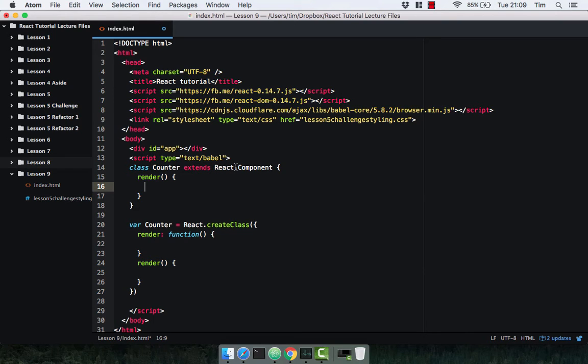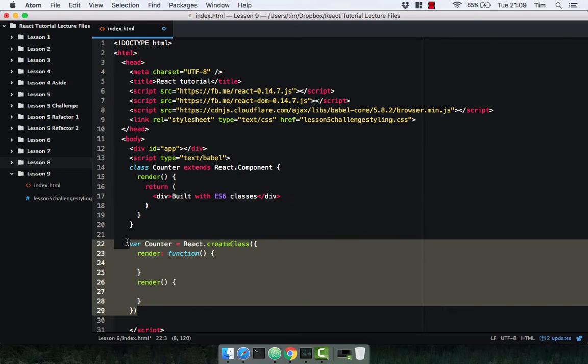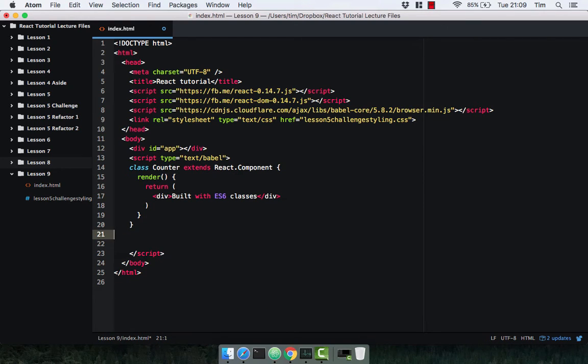Let's go ahead and simply return a div saying "built with ES6 classes". Let's go ahead and delete our non-ES6 component. And that's all we need for a basic ES6 component.